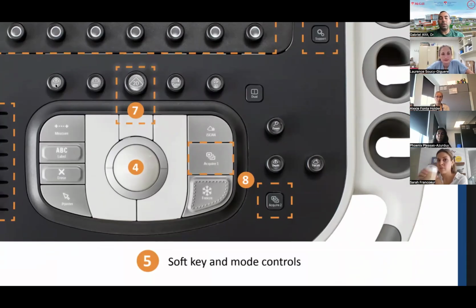We have the continuous wave Doppler. So you always will do your 2D image, then you acquire this, then you put your color, you acquire this, then you align your cursor on the color where you want to do your Doppler, for example, and then you click on your Doppler. When you click on continuous wave, it's going to capture the velocities across the entire line of interrogation. And you can use this wheel to either decrease the gain of the continuous wave or increase the gain of the continuous wave.